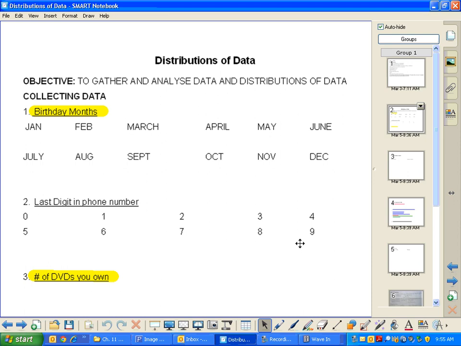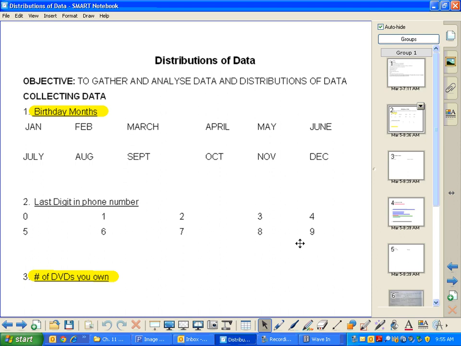We're going to gather and analyze some data today. And what I mean by analyze is that we're going to put it on a histogram. And simply put, histogram is fancy talk for a very special type of bar graph. So we're going to talk about histograms today. I'm going to show you how to make them. And then, ultimately, what's important about making a histogram is analyzing its shape.